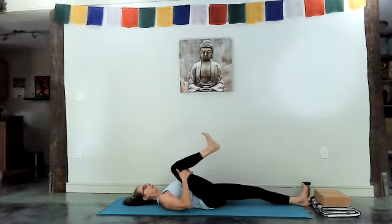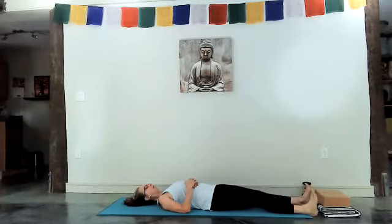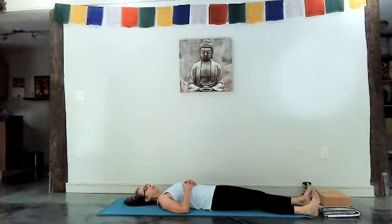And release, bring it in. And straighten the leg all the way down, all the way down. And maybe feel a difference one side to the other from something that simple.